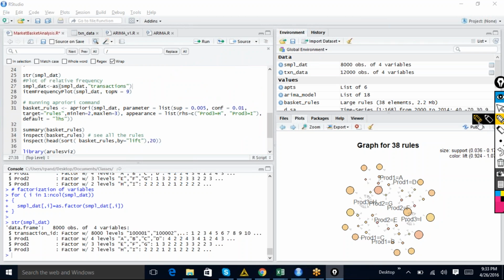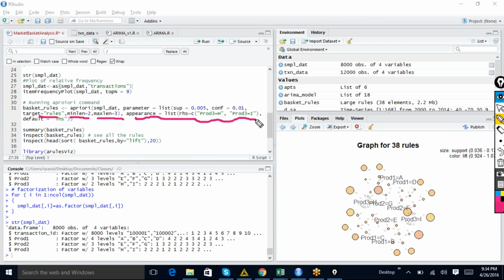So that's what we are specifying here, right? And in the next line, we are saying build the rules with the minimum length of 2, meaning at least we need to have 2 products in the rule. So I don't want to say that, if you don't sell anything, you're going to buy product A. So at least have 2 products in the rule that we're building, which is the min length equal to 2, max length equal to 3, meaning at max have 3 products in the rule. So you can say when A was bought and B was bought, the chances of H being bought is this, right? So at least 2 products and at max 3 products, right?